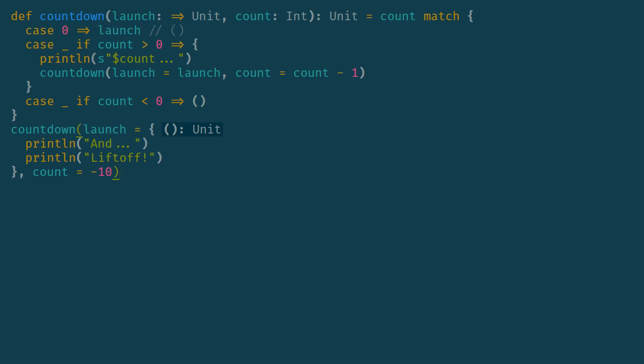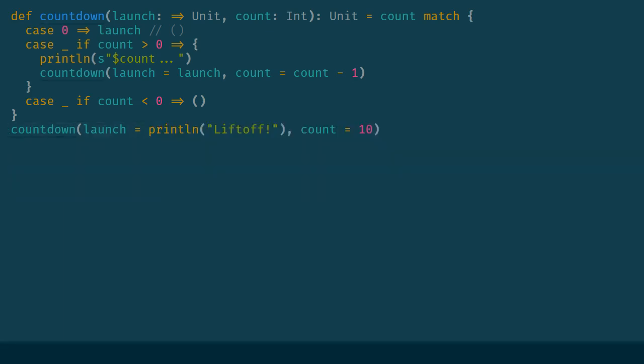It's very simple. What's so great about this is, actually, let me just show you how simple this is. So I can just say launch is println. We don't have to do a whole block. We don't have to make it complicated, right? I can literally just say that the value of launch is println, and it seems ridiculous. It's like, what's going on here?